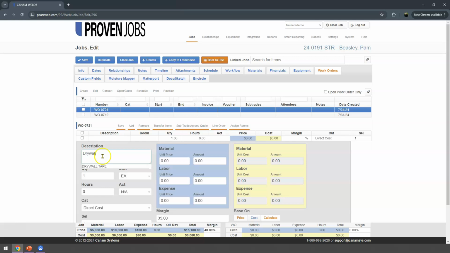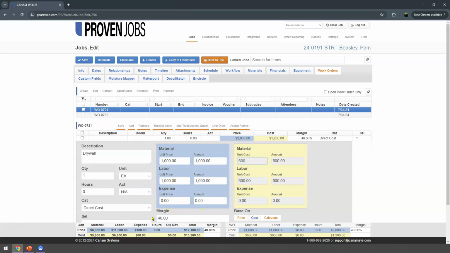And in this particular case, if we're charging $1,000 for the material for drywall and $1,000 in labor, again, the system will do that calculation for me. I can adjust my margin accordingly and I can save.